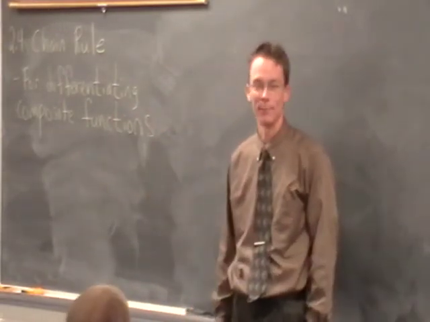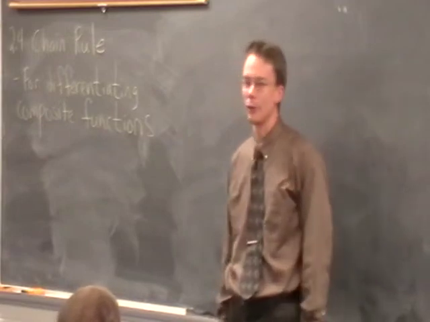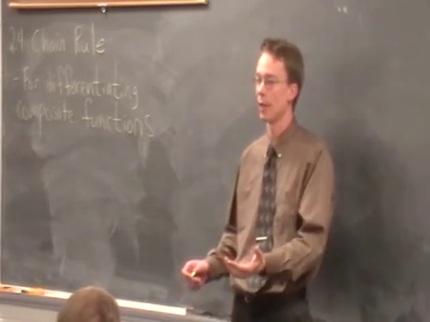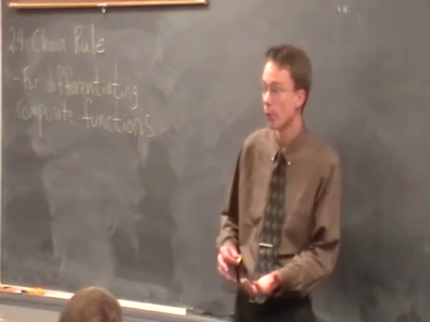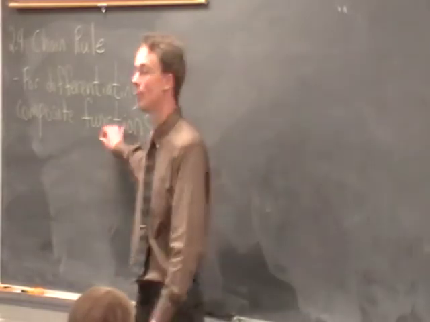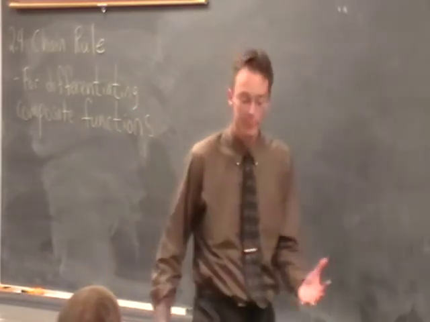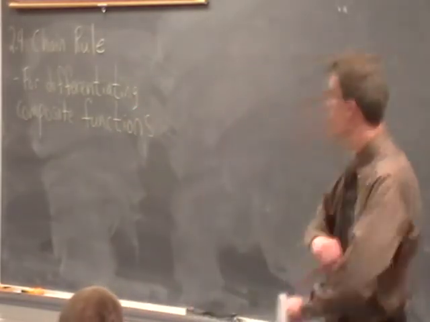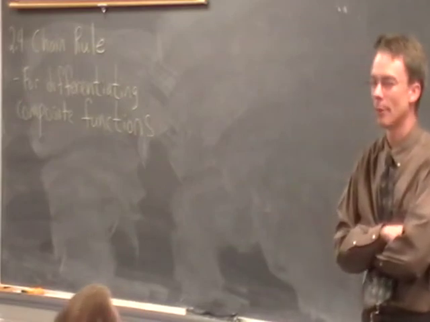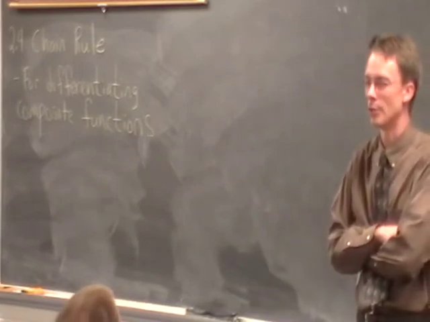Kind of a tip-off. Just like with quotient rule, where sometimes we had to use product rule within the quotient rule, sometimes we'll have to use the product or the quotient rule within chain rule. It can happen. Before we get to actually how chain rule works, let's review a little bit of what a composite function is and how it works.